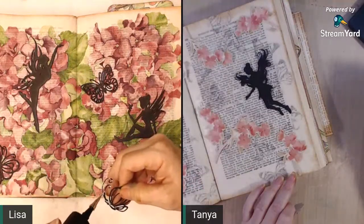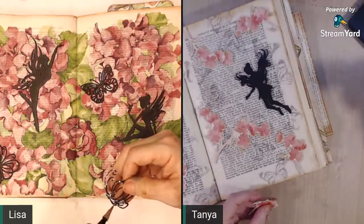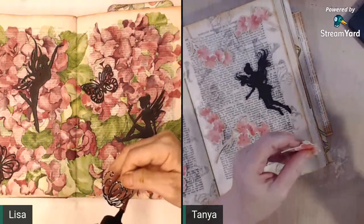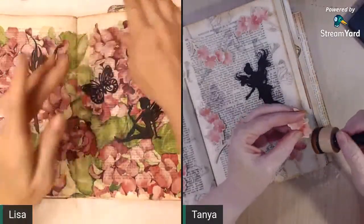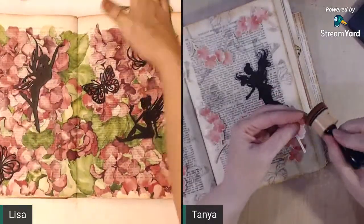Oh yeah, when you put the ink on the edges of these flowers, it makes all the difference in the world. It doesn't seem like a big thing, but it is. Thank you, Janet, for putting the playlist link in. Yeah, I'm going to have to start inking everything.